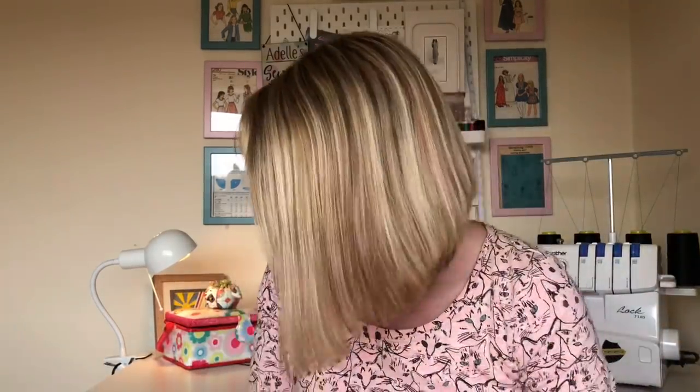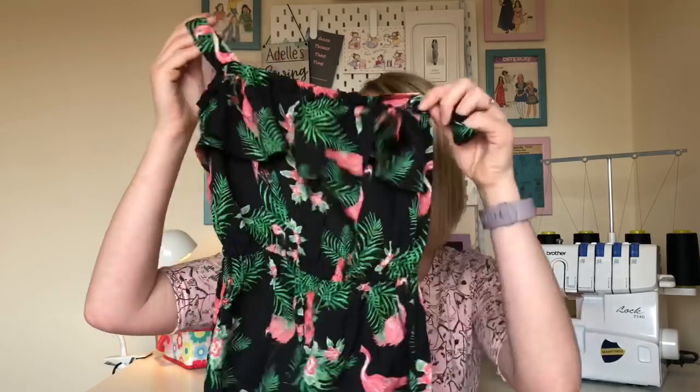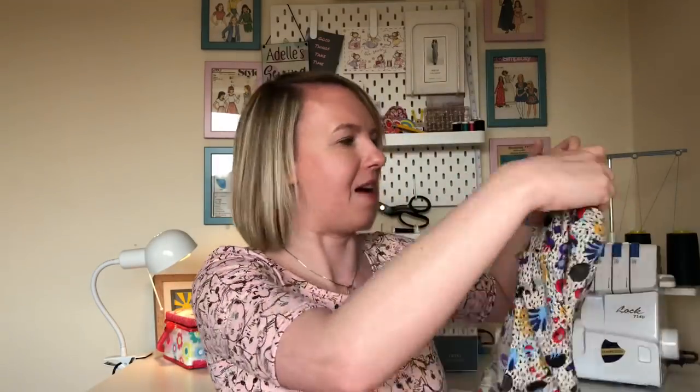Out of everything I made this month, I think this has to be my favorite - and I kind of wish I had it in my size! Would it be strange copying my nine-year-old? I might even make a little something from that fabric. This is going to be my favorite of my April makes - I know I'm going to get so much wear out of it. Someone actually made a really nice comment that it's a floral but not the usual pink - it's a really interesting fabric. So yes, I love that one.